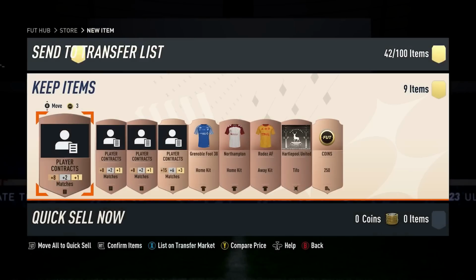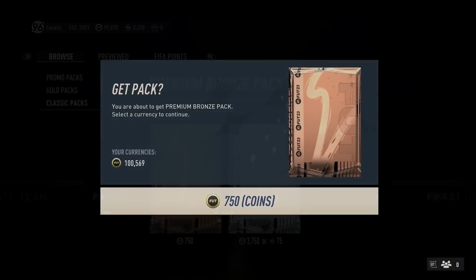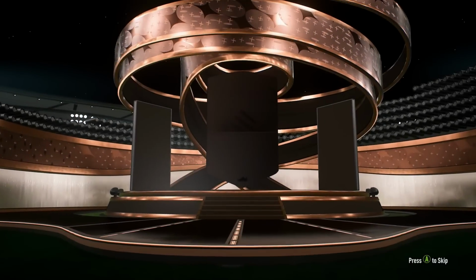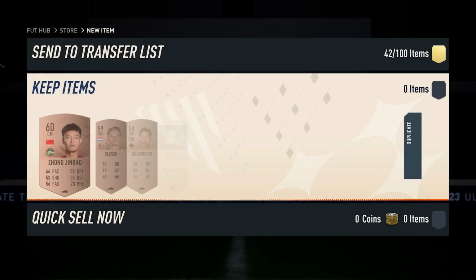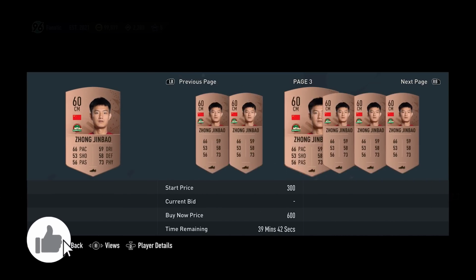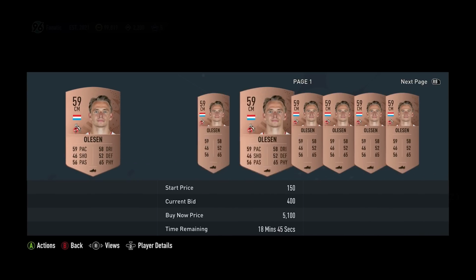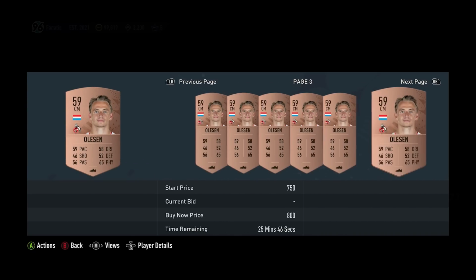Typically, any player within the top 5 major leagues, being the Premier League, Ligue 1, Serie A, Bundesliga and La Liga, always has value once the league SBCs release at some point this year. So list these types of players onto the transfer market and it's likely that they will sell, and this will actually cover the cost of the pack itself.